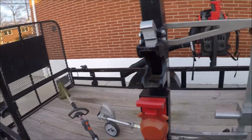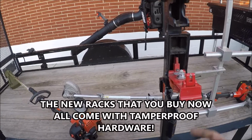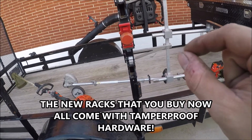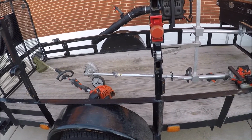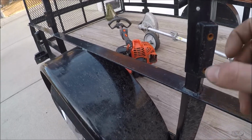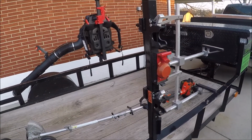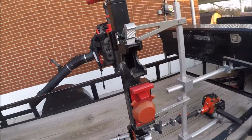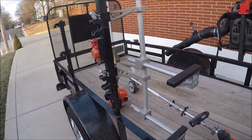And there's a problem with that because I'd almost prefer it to be tamper-proof. If you guys don't know what tamper-proof Allen screws are, there's a little dot in the center of it. It makes it harder to steal because you have to have that exact tool to be able to get it. As of right now, I can take an Allen, loosen this up, and slide this off. Well, that could be really bad for thieves, because if they really had the time and knew what they were doing, they'd be able to take this fairly easy. I don't know how hard they'd have to try, but most people won't have the correct size Allen with them.